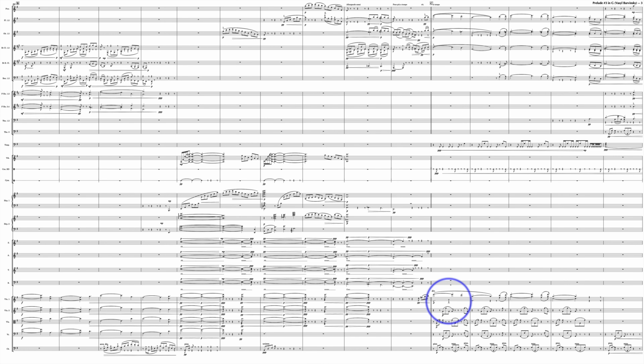Okay, so last little bit that we'll be evaluating here. This is really lovely in here. First flute, first oboe. First clarinet. Just really, really gorgeous. Even though it's really spread out in the winds, it's very simple. And then you've got just a little bit of first violin doubling at the top to sort of sweeten this.